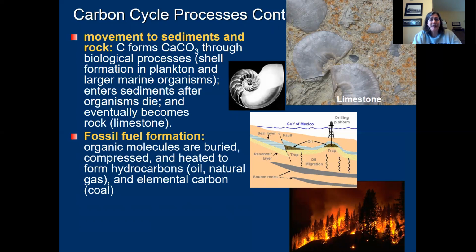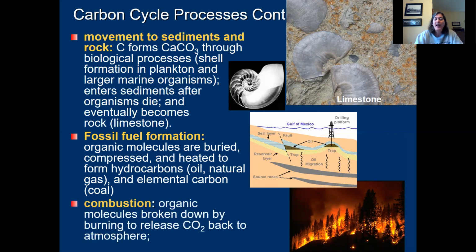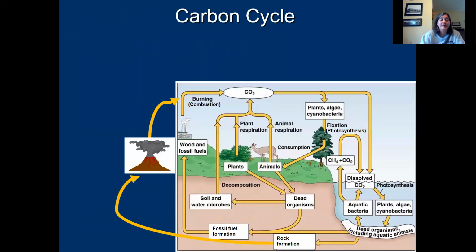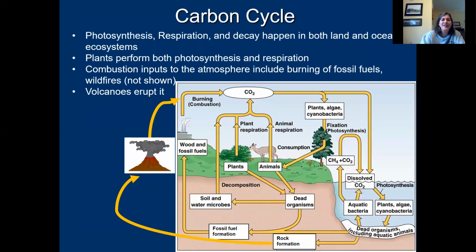Fossil fuel formation. When you compress organic matter, in particular plants, over long periods of time, you can form things like oil, coal, natural gas, etc. And then combustion. If you burn those fossil fuels, you're going to put that carbon back in the atmosphere. So here's the diagram; it's simplified, it could be even simpler maybe. I added the volcano because that's actually a pretty big process. Volcanoes put out quite a lot of carbon dioxide. And all of these things come into play. And I think one of the things that your earlier years in school tend to ignore is the role of the oceans in all of this.